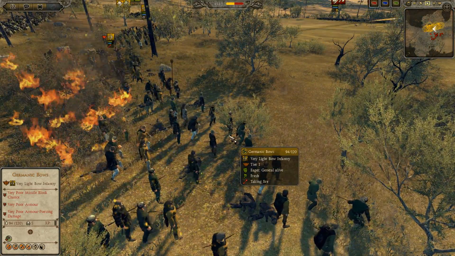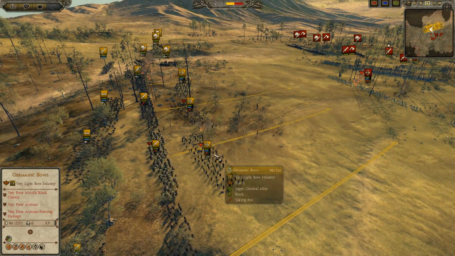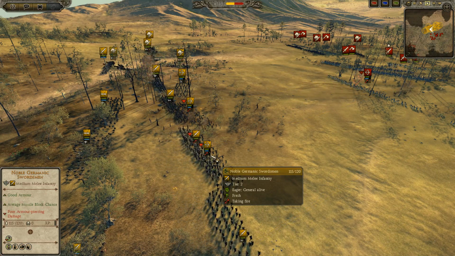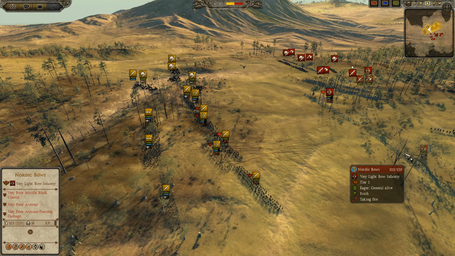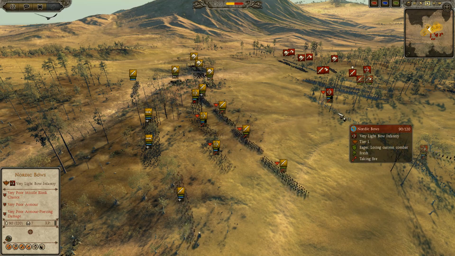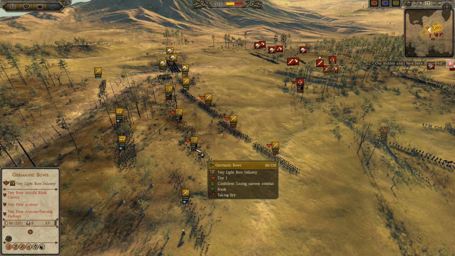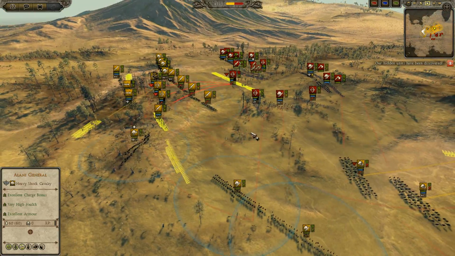Is it because of the burning? I wonder. Or is it just a visual effect? Because look, just look at it. 6 kills, 14 kills. It doesn't add up to all the kills that he's got on my units. So I guess the forest fire is doing this, I suppose.